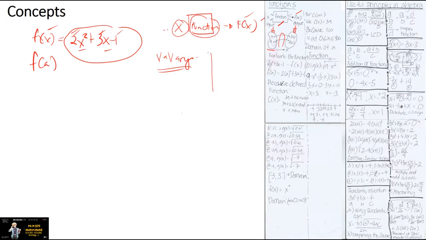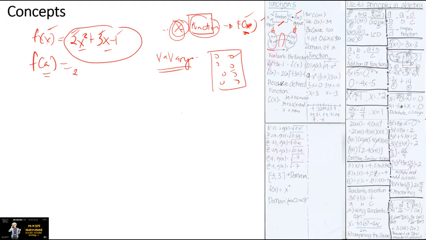Kung sa remote, maraming button yan, maraming x dun sa function ng remote, maraming pwedeng pagpilian. Sa function, mag-input ka, pero dapat parehas nung letter. Ang pwede mo lang inputan ay kung ano yung nasa loob ng parenthesis. Dito, ang nasa loob ng parenthesis ay x, so yung mga x lang yung pwede nating lagyan. Nag f of a ka, ibig sabihin ang pinipili mo ay a.